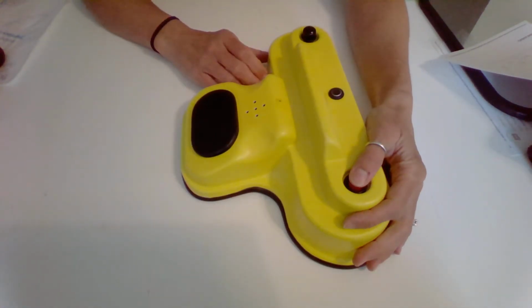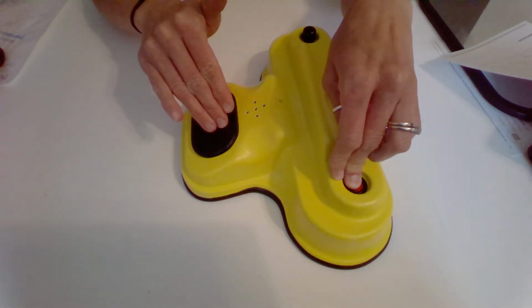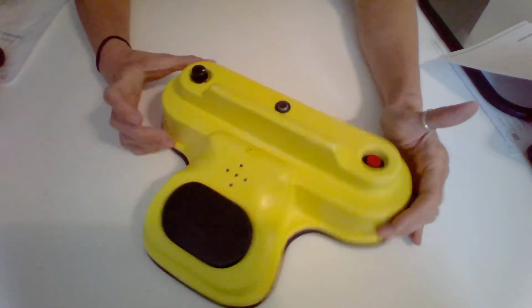Again, hold the red button down, hold it down the entire time. Keep pressing, pressing, pressing. Say whatever you want to say. When you're done recording, let go. Hands off, and then you will just hit this one time, this black button, and it will play what you have said.